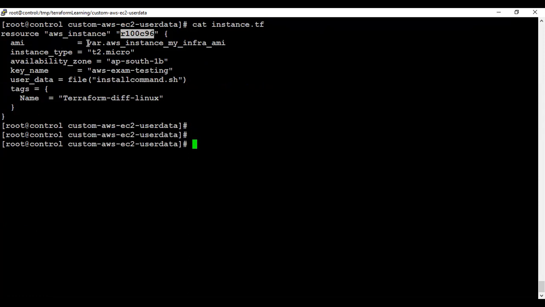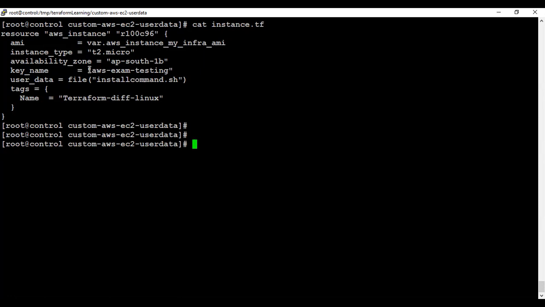Then the AMI name, it's again a variable. I'll show you exactly where it is written. It's a simple variable which substitutes the value of the AMI. Once you want to use any other AMI, just change the name over there rather than hard coding it over here. Then the instance type, so I'm using t2.micro, which as per my research is free tier. Then the availability zone, or the data center in which I want to deploy my EC2.